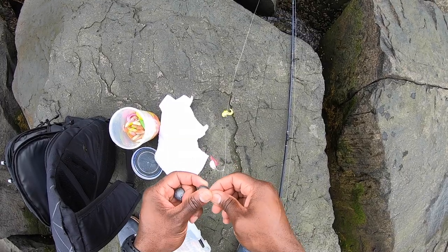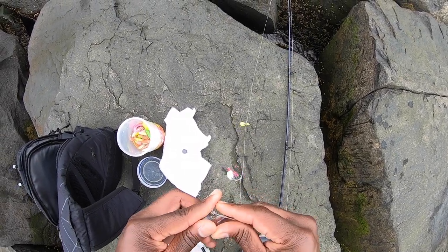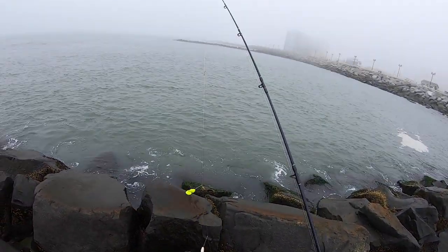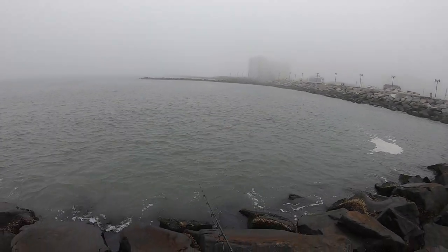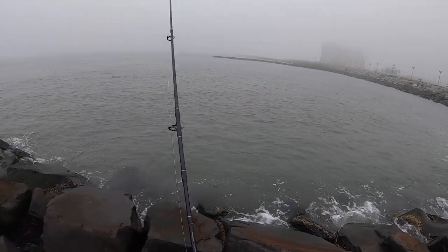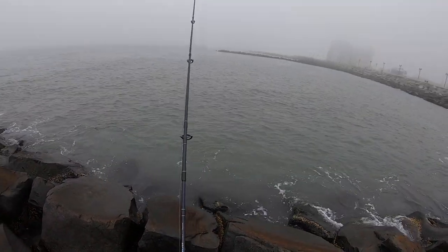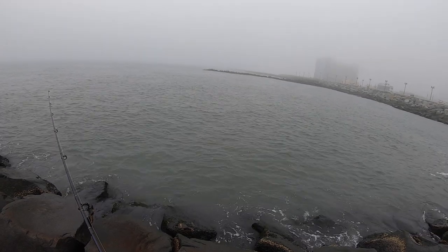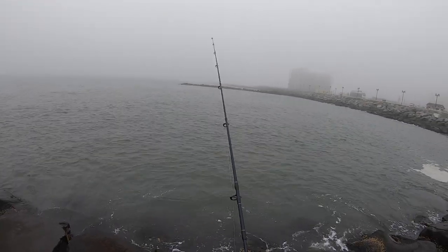I hope this 2 ounce don't get me snagged, but I'm gonna try it. Then if that don't work, I do think I have a 1.5 bucktail. So just wanna get down there to the bottom where the fluke is at. I'm on the bottom now, y'all. So I had to bump it up to a 2 ounce. Thank God I had it. But I definitely feel bottom now.